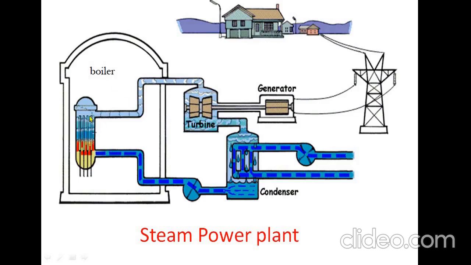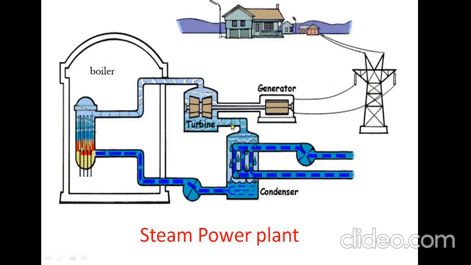Now that steam generated in the boiler is going to expand in the blades of the turbine. Thereby, the shaft of the turbine rotates. As we know, the application of the steam is to generate power. Therefore, we are expanding the steam in the turbine, thereby the shaft of the turbine rotates. If you see, this is the generator. The shaft of the generator is also coupled with the shaft of the turbine, meaning whenever the turbine is rotating, the shaft of the generator is also in rotation. Thereby it produces electricity. That electricity we can transmit with the help of the transmission lines.